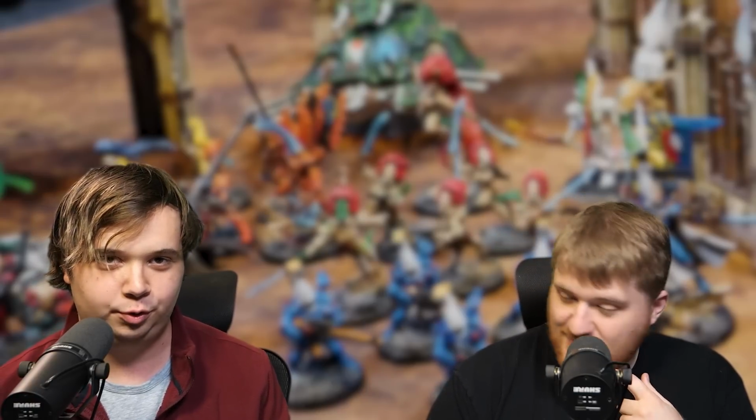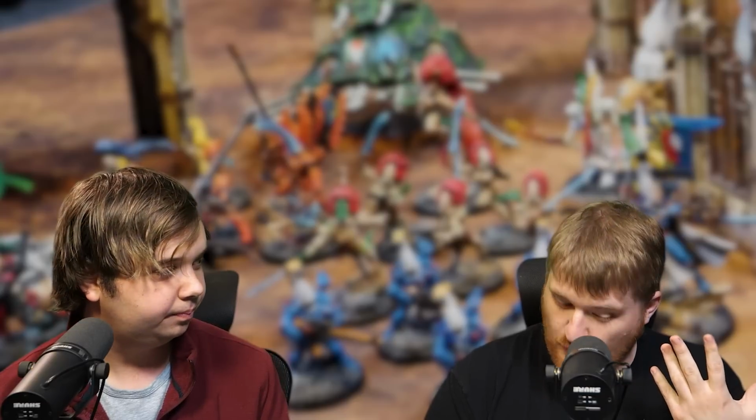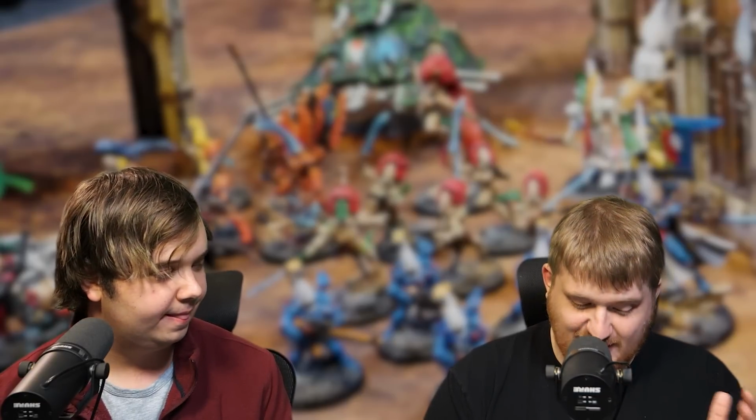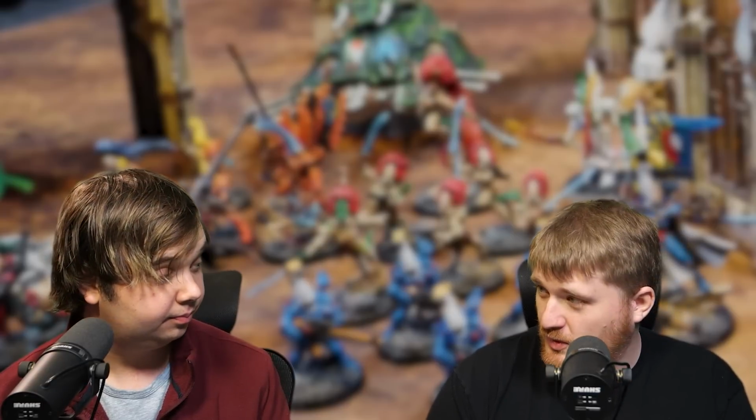So Fugan's gun rolls hits, wounds, and damage against monsters and vehicles, which is what they want to be shooting at. And then they are Melta 3 Melta guns. Probably the weapon you take is the Exarch's Dragon Fusion gun that is D6 plus 6. Yeah, and yes, you can flip the wound roll to a 6.